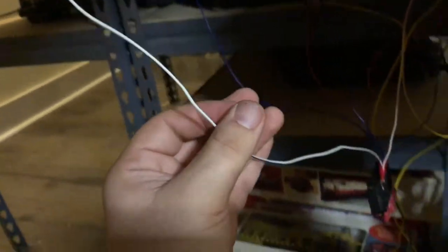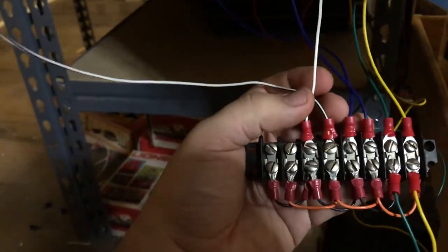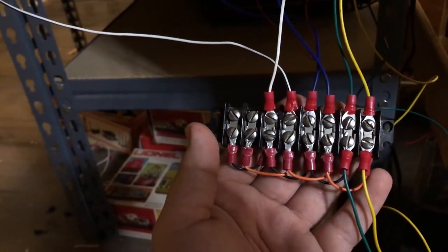So I have them hooked on this little eye hook here, and we're gonna trace it. And basically we're gonna go down to our power terminal block here. Then this wire is being sent to the panel, which is just a switch. Then that wire comes back, which is this wire here, back to the accessory. So what that's going to do, it's gonna open and close the circuit, which will allow our icing station to work.